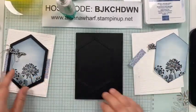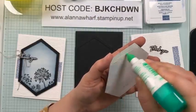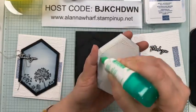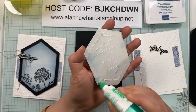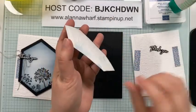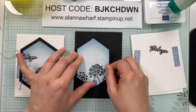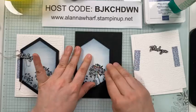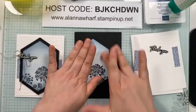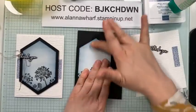Okay. And then I am going to glue this down. And I'm going to put a little more on here because I want to make sure that this does a really good job of holding down the watercolor layer. Maybe go a little closer to the edge because I don't want this to curl up. I should have made sure that this piece was nice and flat first. Okay, and then we'll burnish this down too, just to make sure that there's a nice bond between the watercolor and the basic black.